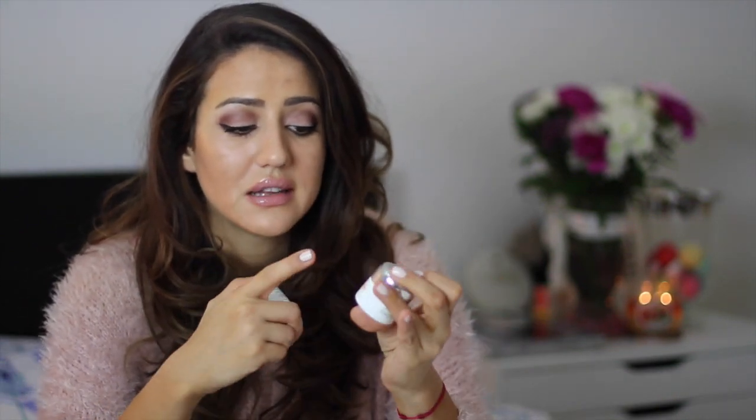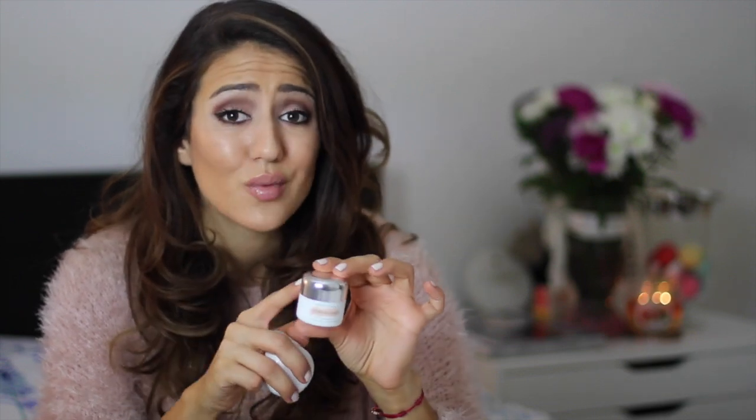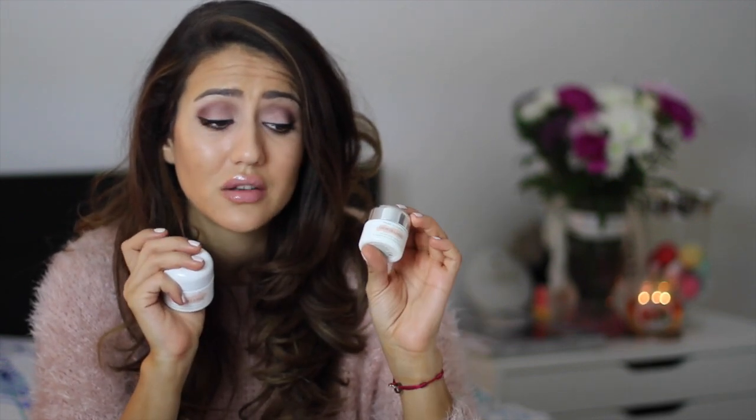I know it's pricey, but you guys know I like to invest a bit more money into good products, into good cosmetics, into good ingredients, and I really look at those things when I'm actually spending money. So these two are great for me. I prefer the Eye Balm Intense to anything else because I don't actually get black circles around my eyes. I only get puffiness if I'm not sleeping a lot, and this is what helps a lot with that. So these two have been my saviors through 2014.